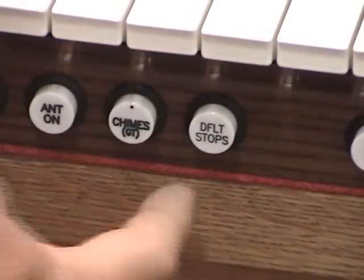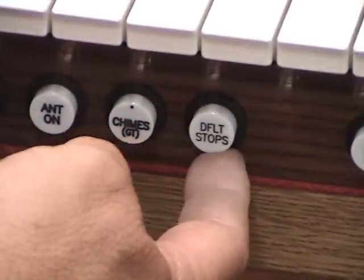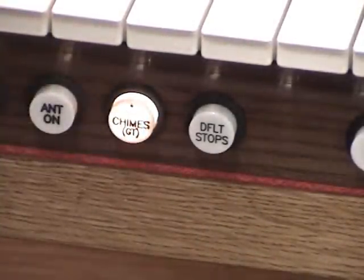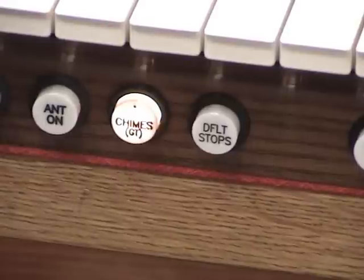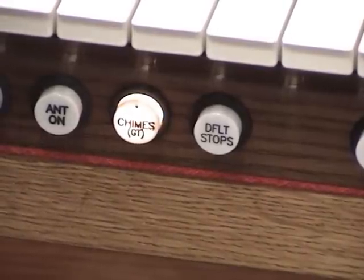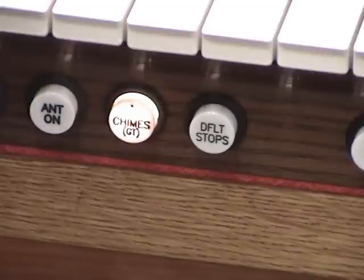The chimes on the organ are located down on this section of pistons underneath the great manual. It's a very beautiful chime. Very, very beautiful at Christmas time. If you just strike the key, they will dampen fairly quickly. If you hold the key down, it sustains longer.